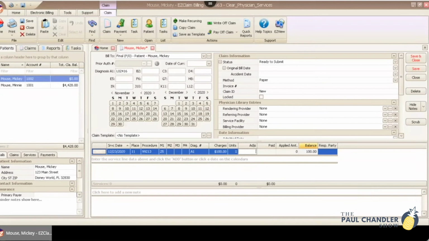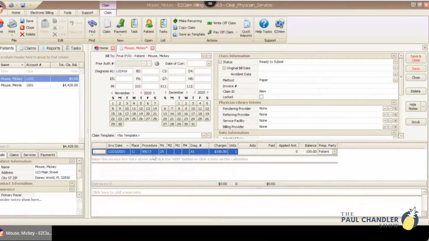I have no adjustments to make. Nothing's been paid yet. So the balance is that $100. And the responsible party, if the patient, in this case, Mickey Mouse, is self-pay, the responsibility would be to patient. Or if the patient had Medicare, Medicaid, or other insurance, then for the responsible party, we would drop down and choose whatever insurance that is.